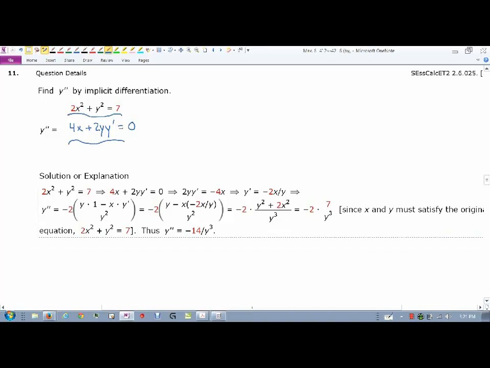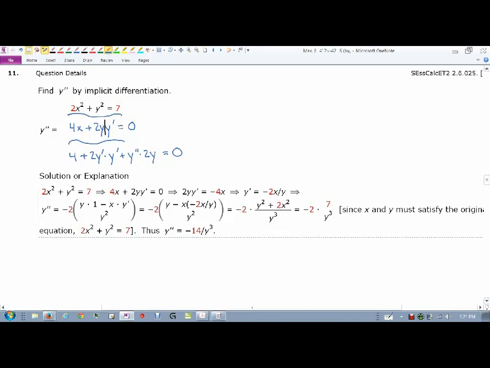So let me go ahead and just do that now. Derivative of 4x is just 4. And then on the second term, we have a product right there. So we're going to have plus the derivative of 2y, which is 2y prime, times the other function there, y prime, plus the derivative of y prime, which is y double prime, then times the first one, which is 2y, and then all that equals 0. So I use product rule there to get those terms.